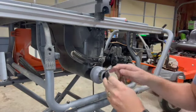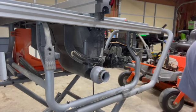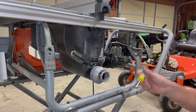Here's the hose clamp, real quick. I'm going to pop it on. I've got to back it up real quick.